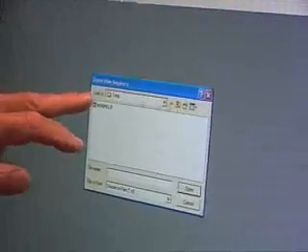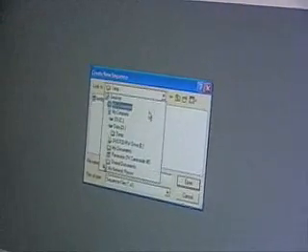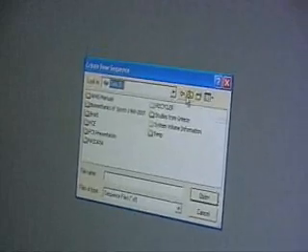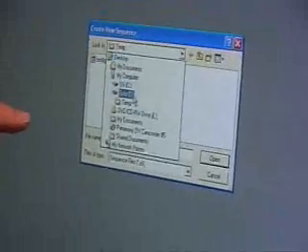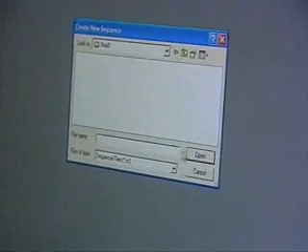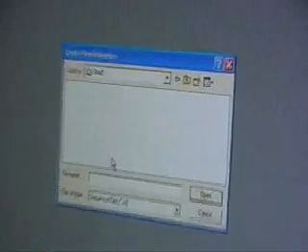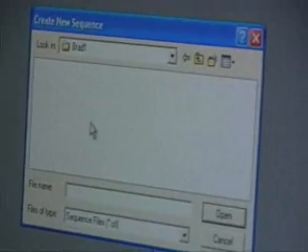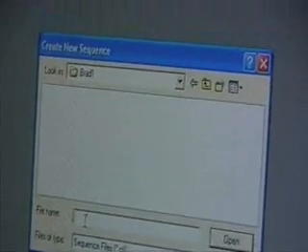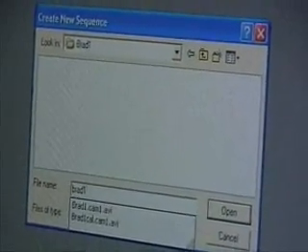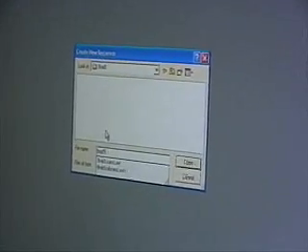And go to File, and we're going to do a new project. All right. Find your Brad 1 file. It's in the D. There it is. D. Brad 1. Okay. We have the video, but we don't have a calibration file. So let's call this one Brad 1. Or you can also make it a descriptive name like 2 lights or whatever. Okay. That's fine. Say open.